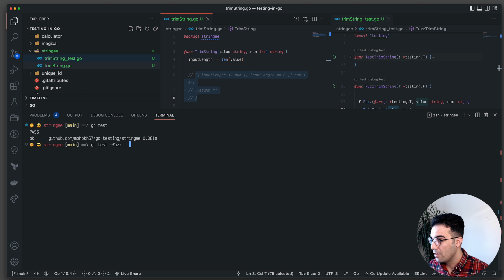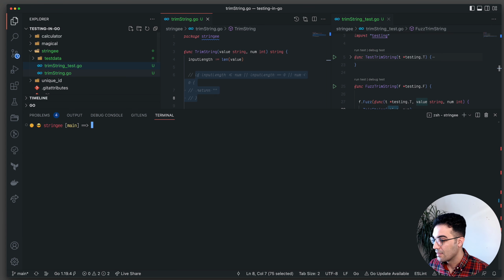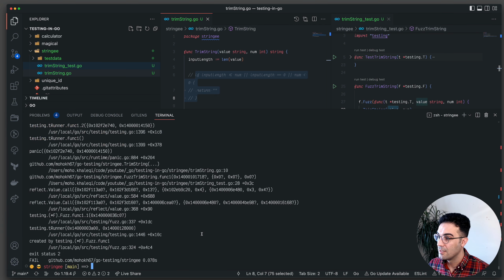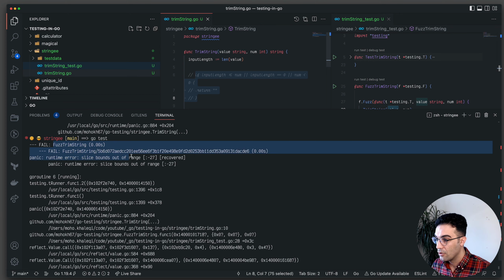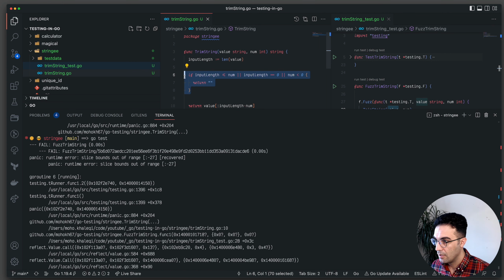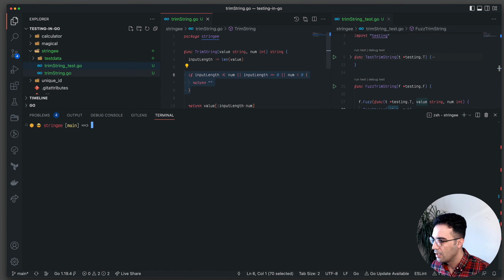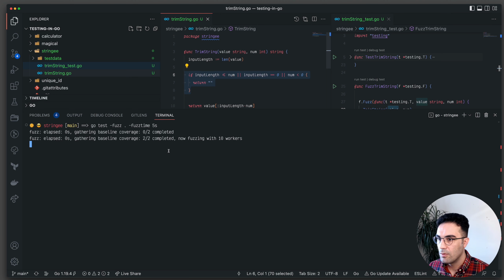Now I'm going to run the fuzz test. This time if I do go test, it actually cares, because it knows it failed and it looks for the fuzz data, and it's going to fail the test and run those tests with those inputs. So let's bring this one back in and run the test for 5 seconds.